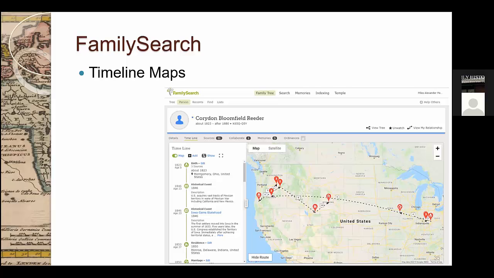You will not get street addresses or anything that detailed. It's mainly, the census record comes from this county or this township in this county or this town in that county sort of thing.